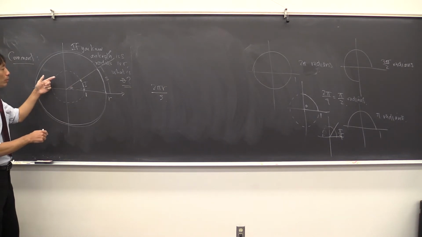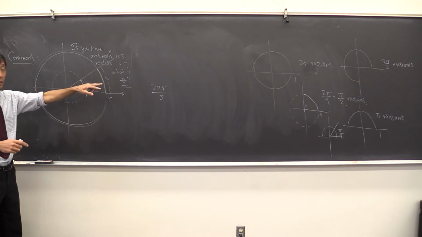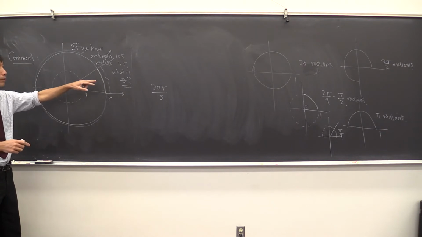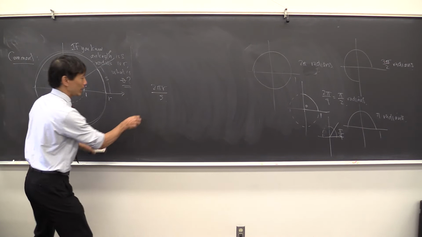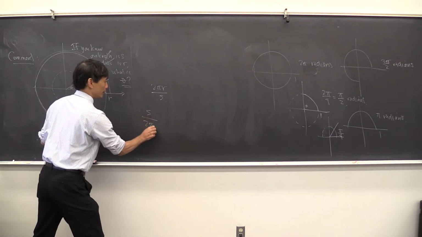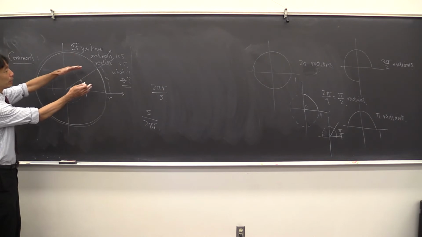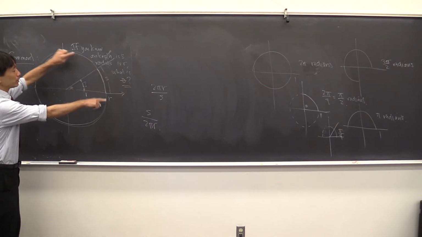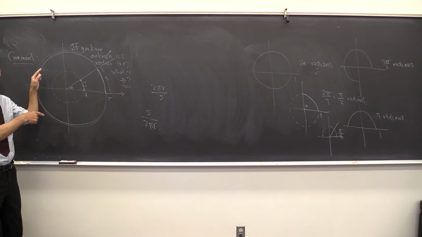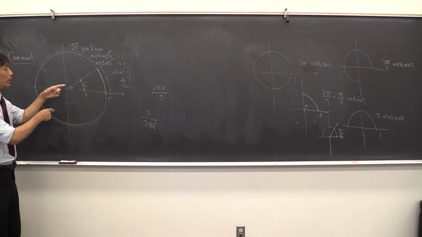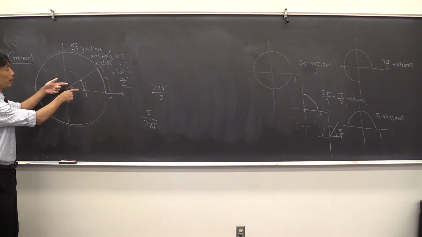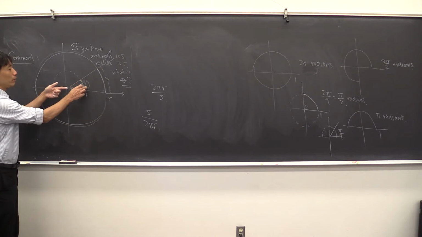Anybody see? We can use that ratio, right? I think for me it'll be a little easier to understand if we do it this way. We say s over 2 pi r. That's what percentage this arc takes of the whole thing. Okay, so we want to figure out this thing.